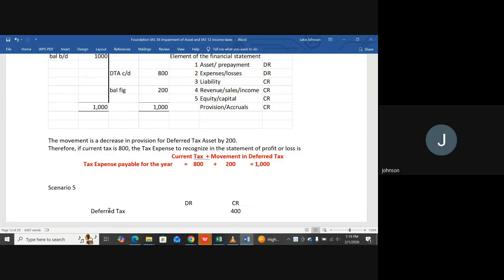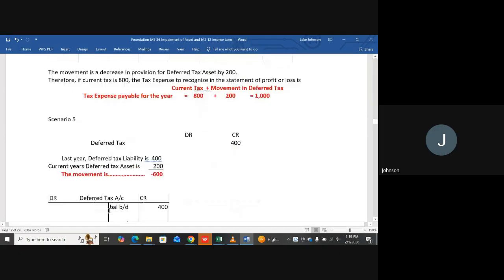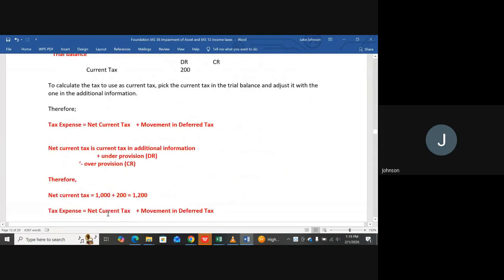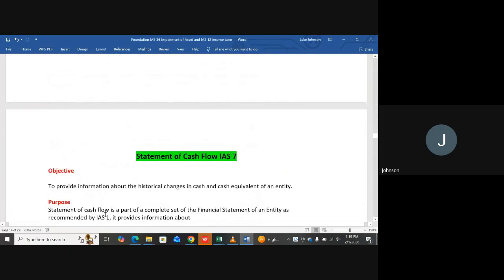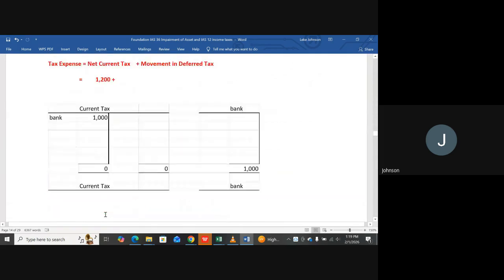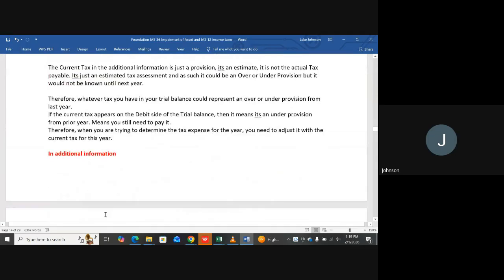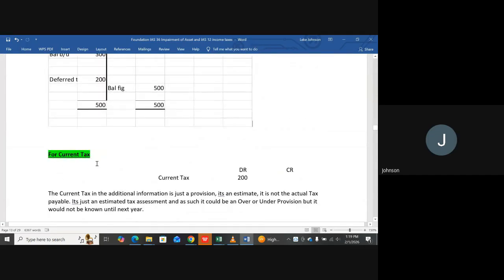For your deferred tax, we understand it, there's no issue. But let's go and check movement in our current tax. So that's the next step that we are going to. After that, we now go to the next topic, which is going to be cash flow statement next class. So I believe from here, we're going to end IAS 12 from this class. And I want to believe that we've done a lot of justice to the topic. Whoever doesn't understand it now needs to go and rewatch it.